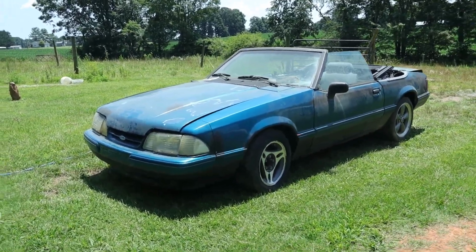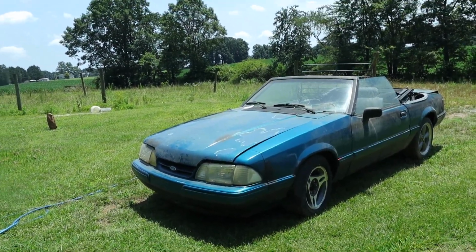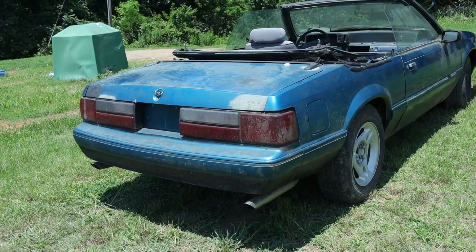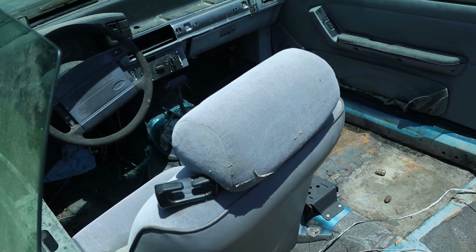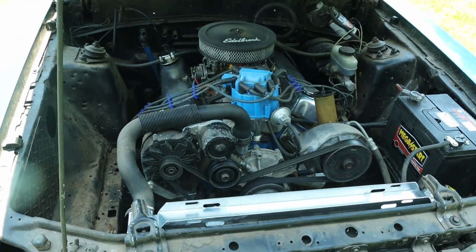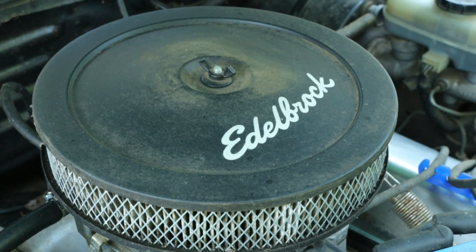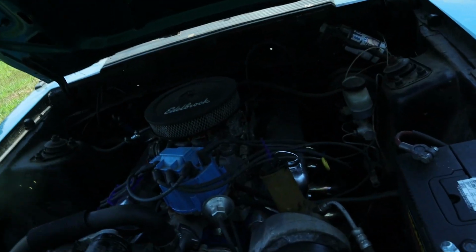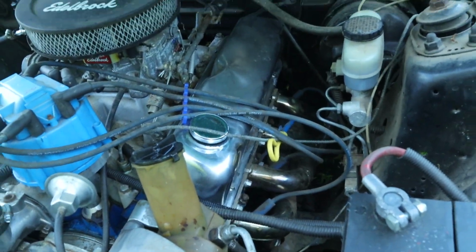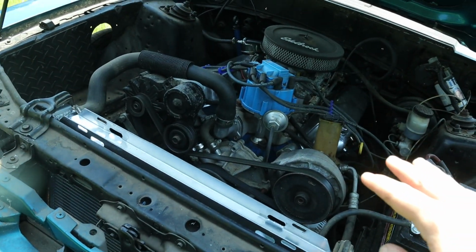Here she is, ladies and gents, finally out in the sun, out of the garage for the first time in many, many months. I'll be very happy to see this thing gone. Honestly, I'm really happy with how the valve covers and the entire engine bay came out, because valve covers are shiny, new radiator, headers are shiny. This is definitely the selling point. This is definitely the only reason this thing is worth literally anything. So, looks really good.